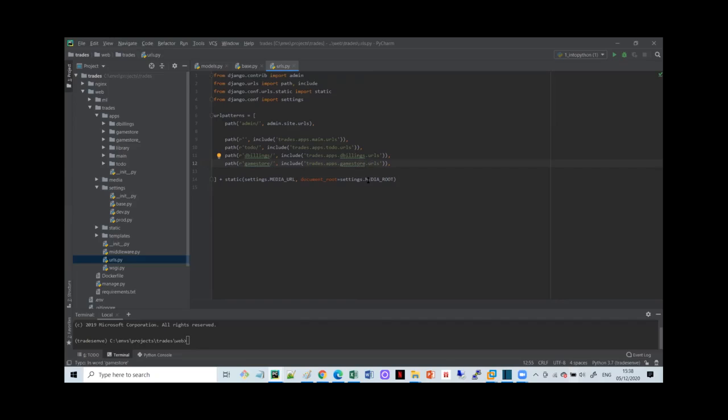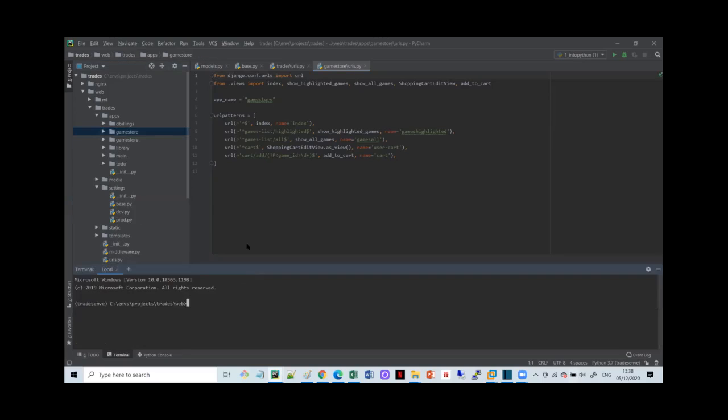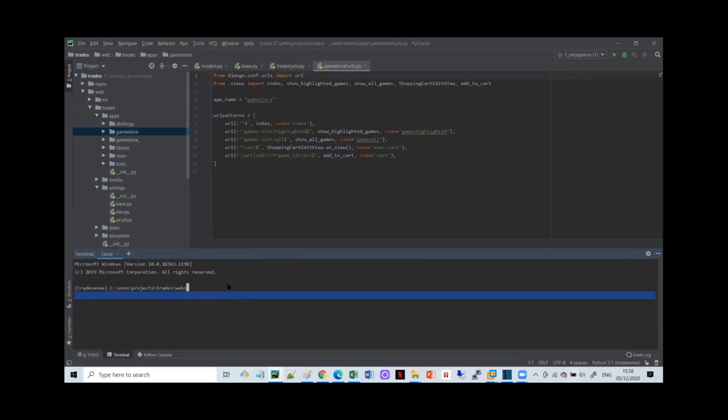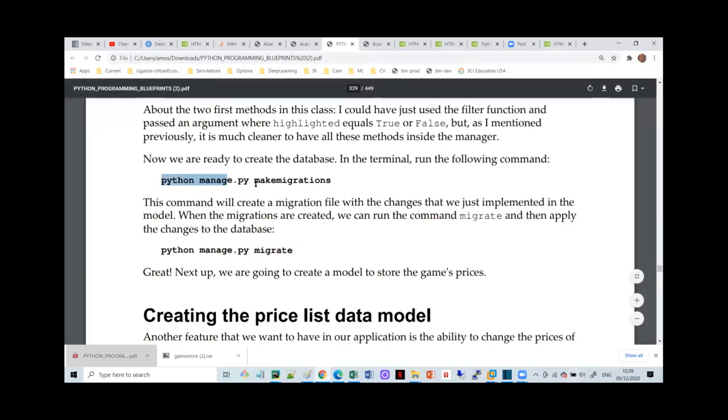Now, the only thing is, I always like to check because I might get an error, which makes sense. But let's go here and see what I have. What might cause me an error? Let's look at the view. In the view, it doesn't seem like I should get any error. But I will run it and see what happens. If I get an error, I'll fix it. And that's really part of life when you use an application of someone else. So let's go and do Python. What I'm running now is basically whatever it tells me in the book. This one will create the code to make tables, and this one will create the tables in the database.